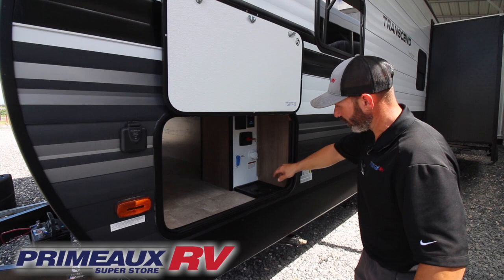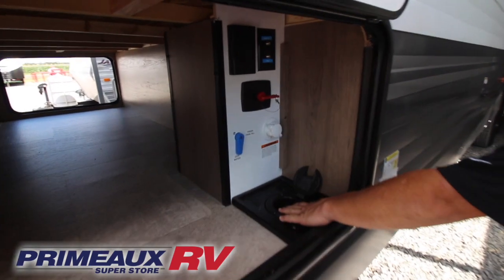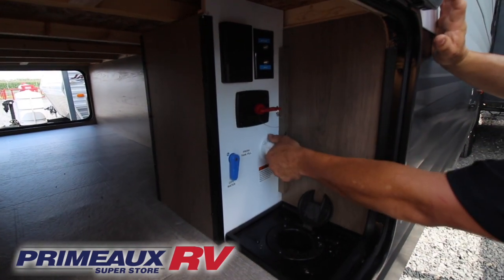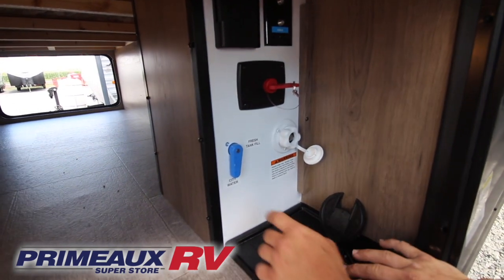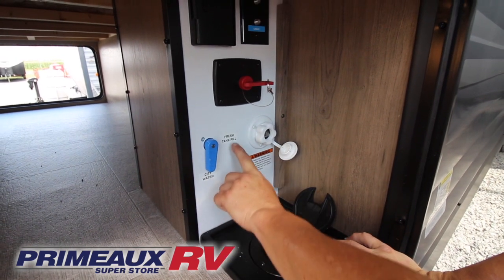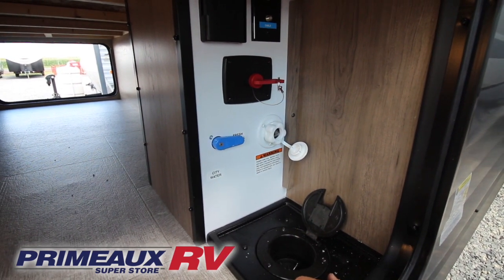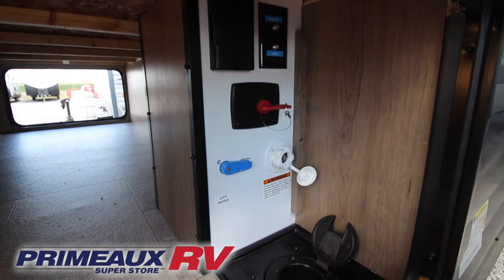So here located in the front compartment, this is where all your hookups are gonna be. You're gonna run your hoses in through the floor, which will allow you to close the door if it's raining or anything. Right here is where you're gonna hook up your hose for the city water. This valve, which is set now, is on city water. You can also fill your fresh water tank from this side. So the other side will be a gravity fed. This will be from the city water. You could do it either way.